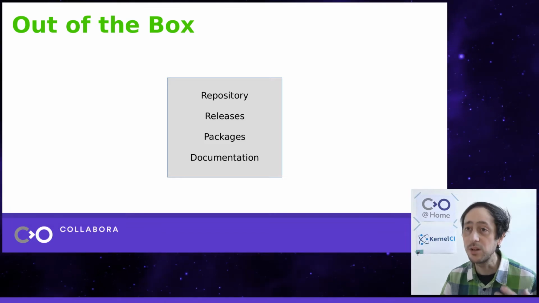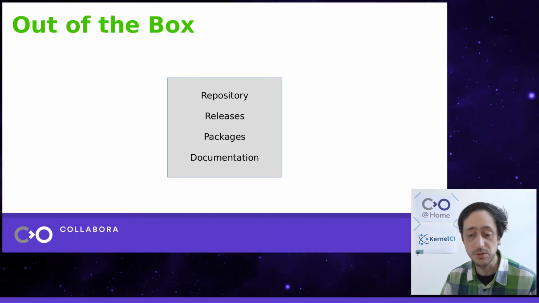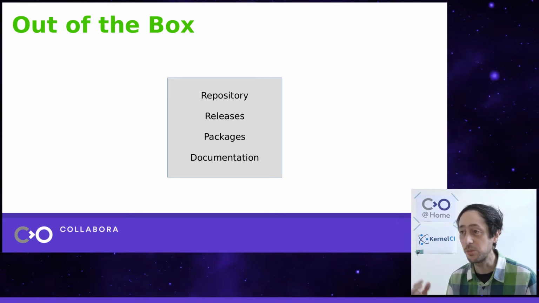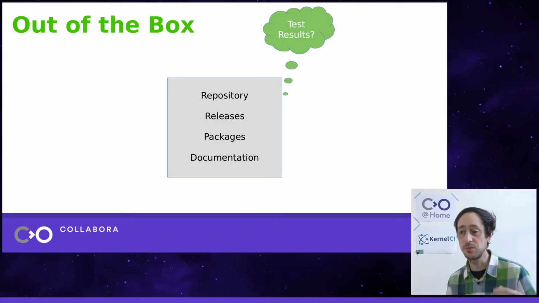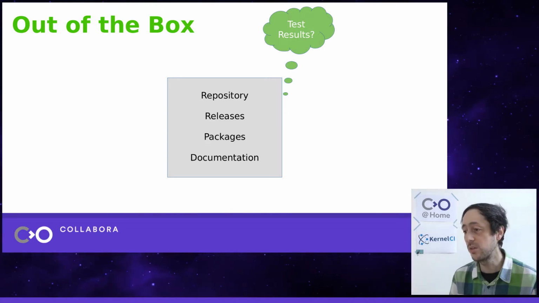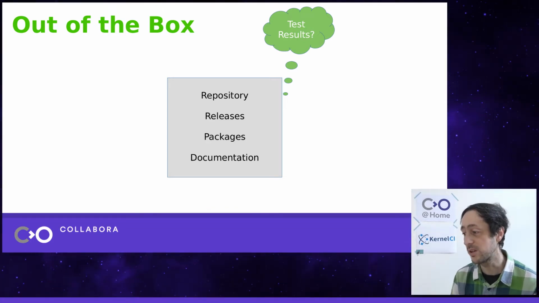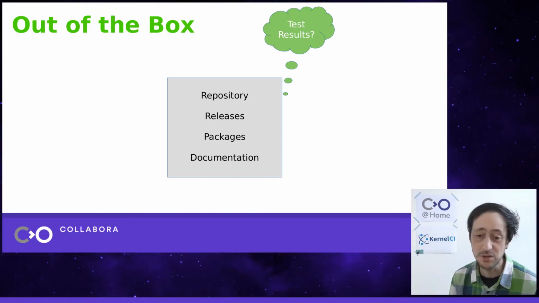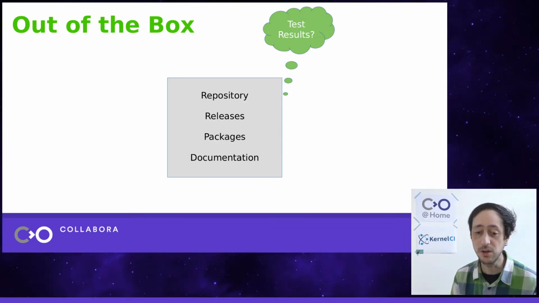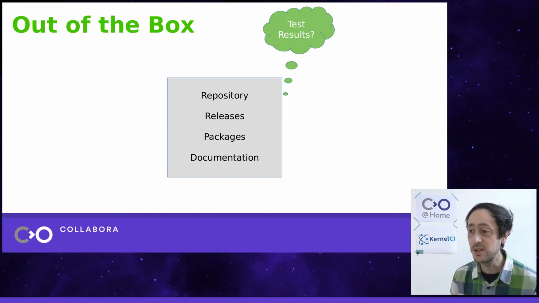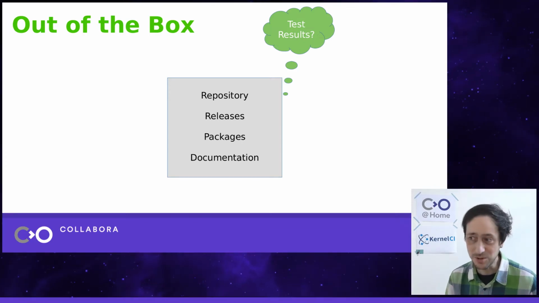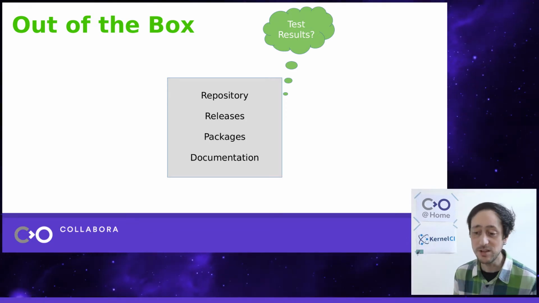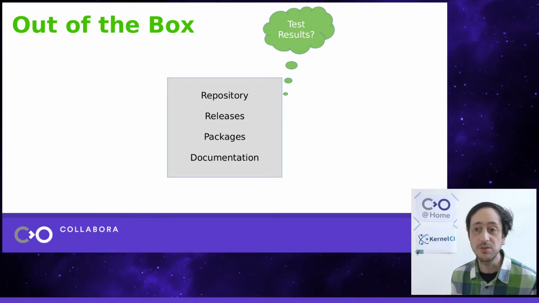However, typically when you use an open source package out of the box, you don't normally have test results. Although there might be tests, you don't see test results with it. Like in terms of release notes, you can see the changes. You have documentation about the API, so you know how it works. You don't really know what has been tested. Typically, that's not always true, but it's a common pattern that you get the software, you don't really know what has been tested before the release was declared.